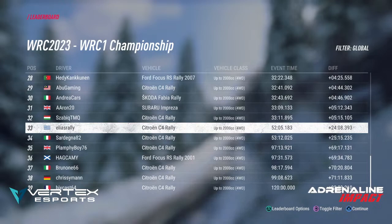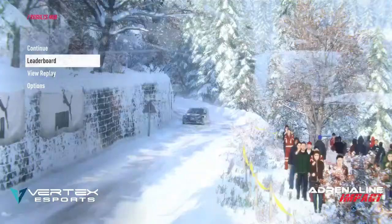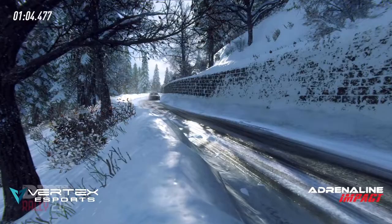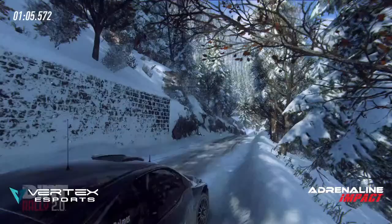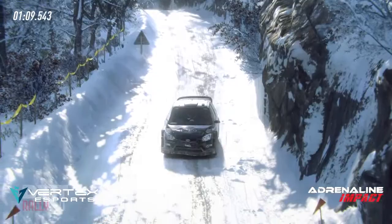And it'll be different for the other classes as well, I would imagine. But yeah, that's going to be it for us. That's going to be it for myself. The next rally will be next month, and it'll be in Sweden. And that'll be a lot of fun. So, yeah, do stay tuned for that. In the meantime, we'll have a quick listen to the wonderful, screechy, tired Focus.